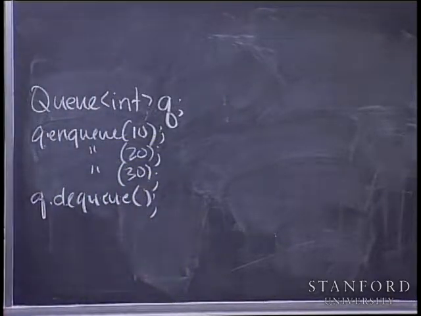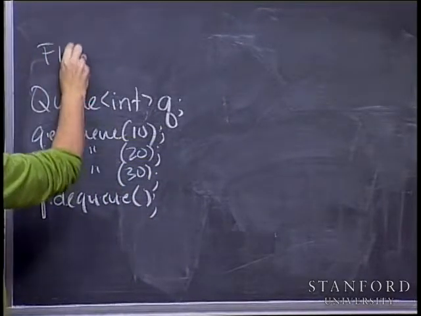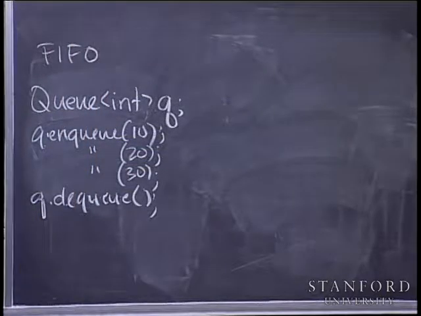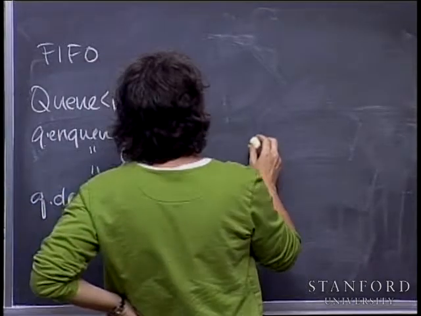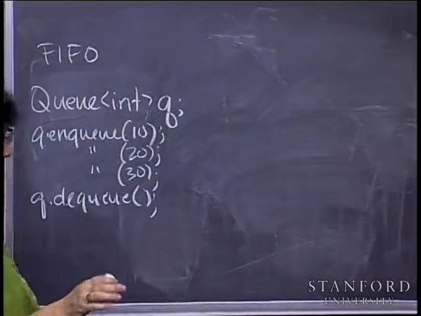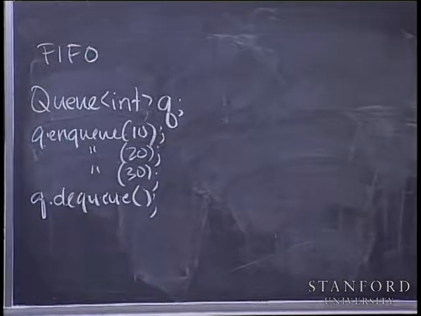Okay, so queue is FIFO, first in, first out. Your waiting line, whoever's been in the queue longest is the first one to come out. Very fair handling of things. And so if we were to think about this in terms of the linked list, we just got our head around the linked list for the stack. Let's see, does a linked list for a queue provide the same kind of easy access to the things we need to do the work?